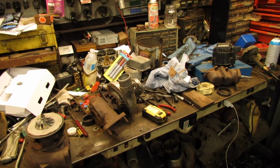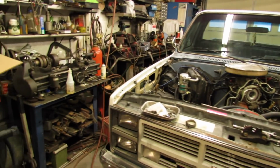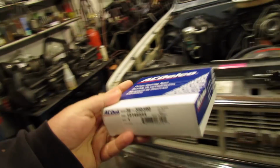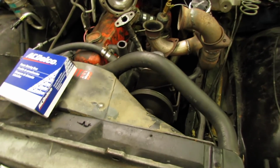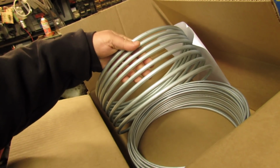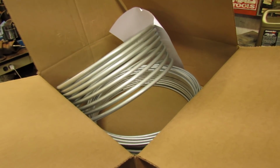I think I'm going to clean up my workbench a little bit before everybody gets up, as soon as I get some coffee. Also, it ain't all come in yet, but I got a rebuild kit for my power steering pump. I've never rebuilt one before, but how hard could it be, right? And I have some new 3/8 tubing, and 5/16 and a quarter and 3/16.